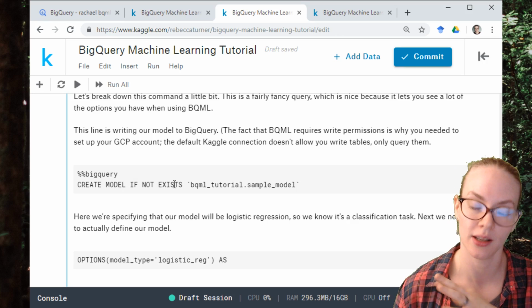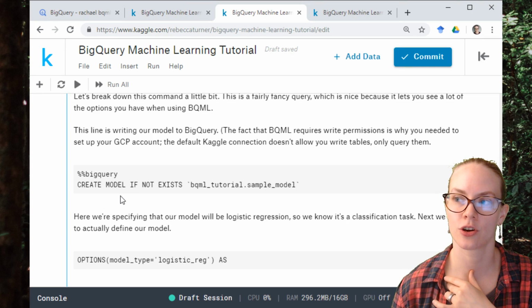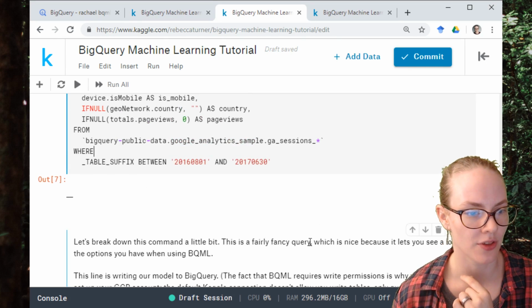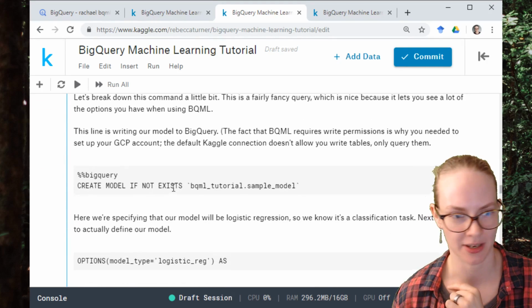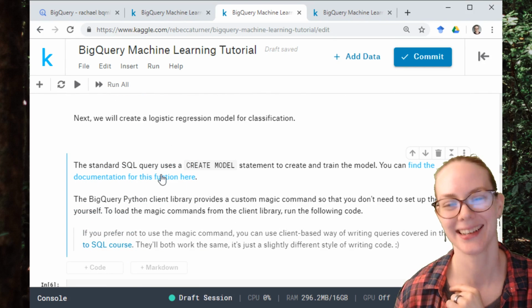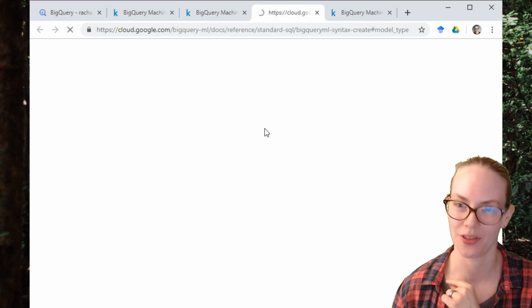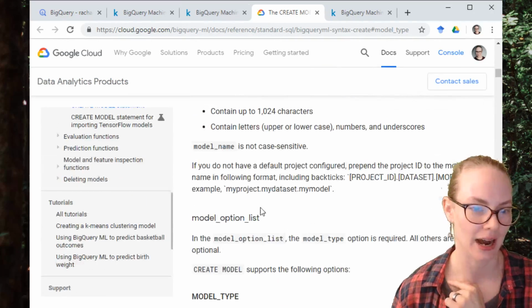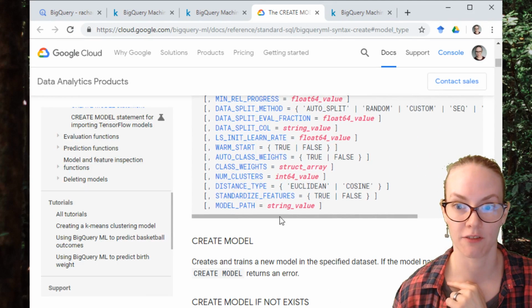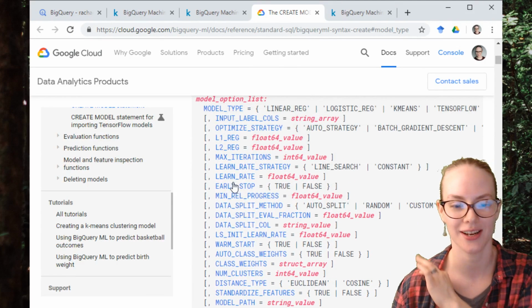You can create a model or overwrite an existing model, and all of those are in the create model documentation, which is linked in here somewhere. This one is where you could get more information on all the things you can do with create model. So if you see here, there are a large number of possible things that you could change, and we have changed none of them, but you could choose to if you wanted to.